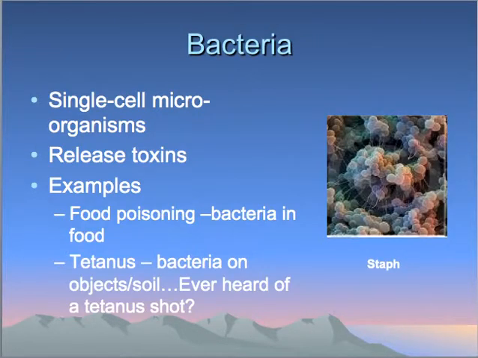Bacteria. We're going to talk about bacteria for a few slides, even though that's not part of this week's research assignment. Bacteria are single-celled microorganisms. They release these things called toxins that make you sick. Some examples are obviously what we did before the break, like E. coli and Salmonella. These are the ones that cause food poisoning, but there are many others, such as tetanus. If you ever get a cut or wound on maybe your knee or something, these tetanus bacteria can get in through a wound, and they live in the dirt and the soil. So whenever you get a tetanus shot, at your yearly checkups, it's to help prevent you from getting tetanus.